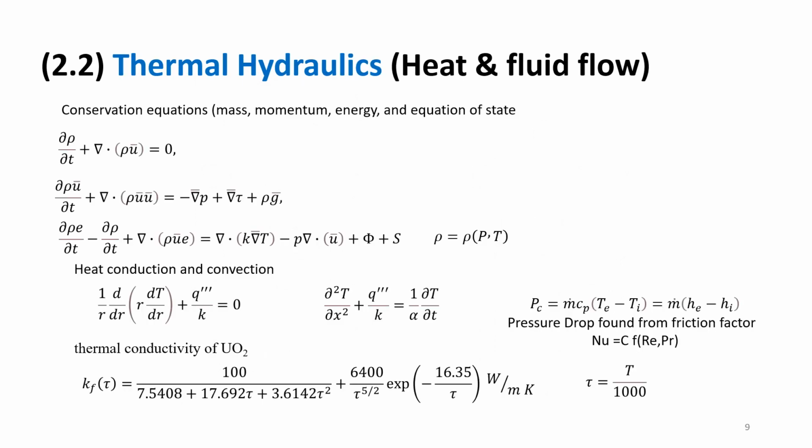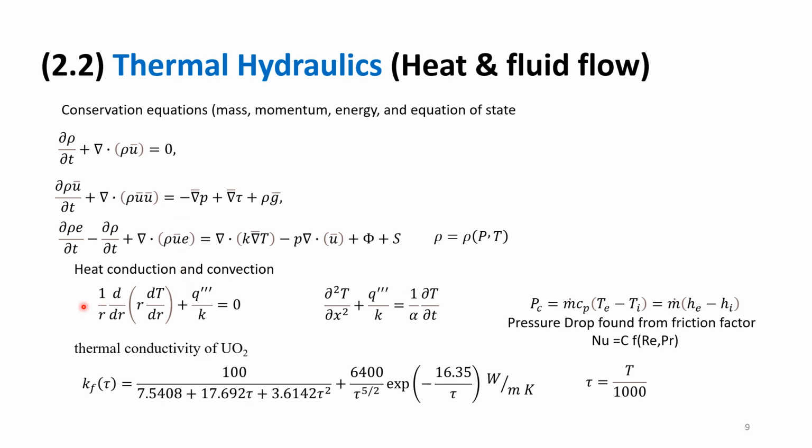Now let's move on from neutronics to thermal hydraulics, where you're producing heat and you have to remove the heat by some fluid flow. Fluid flow equations are the standard three conservation equations: conservation of mass, conservation of momentum, the three vector equations, and conservation of energy, one. So we've got 1 plus 3 plus 1, 5 equations, and the equation of state, 6.